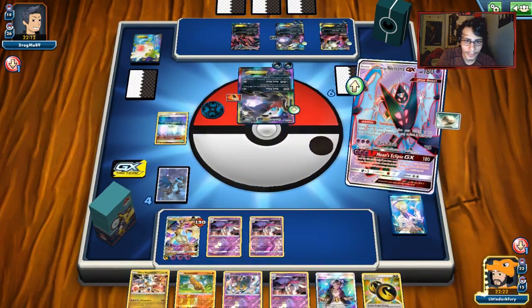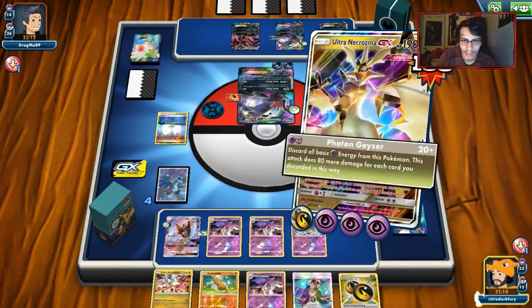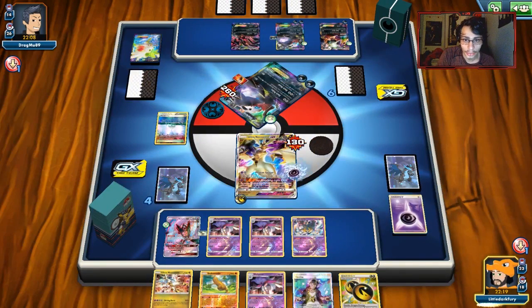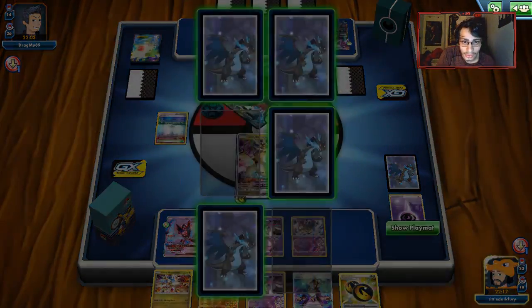So we knock him out. Yeah, I think we will bench Giratina just so we have another Parallel discard in case he does somehow get it off. Knock him out. Take our 3 prizes. Or 2 prizes. And now, if he KOs me, which is obviously going to happen, we get access to this guy and we win the game next turn.